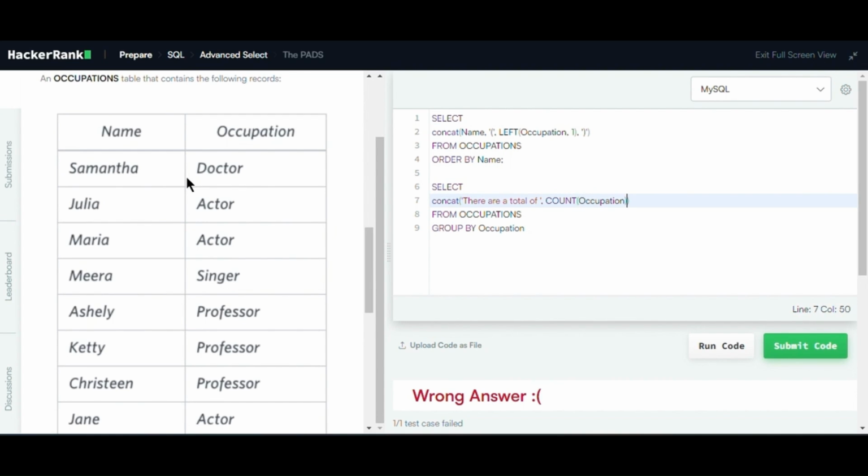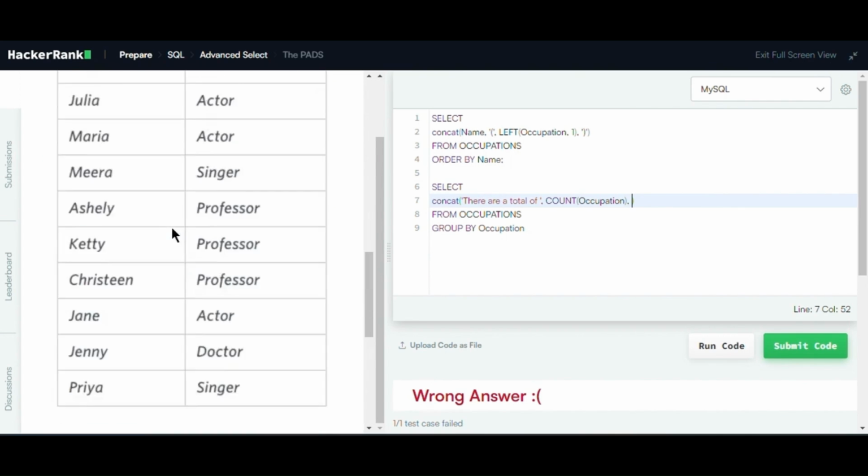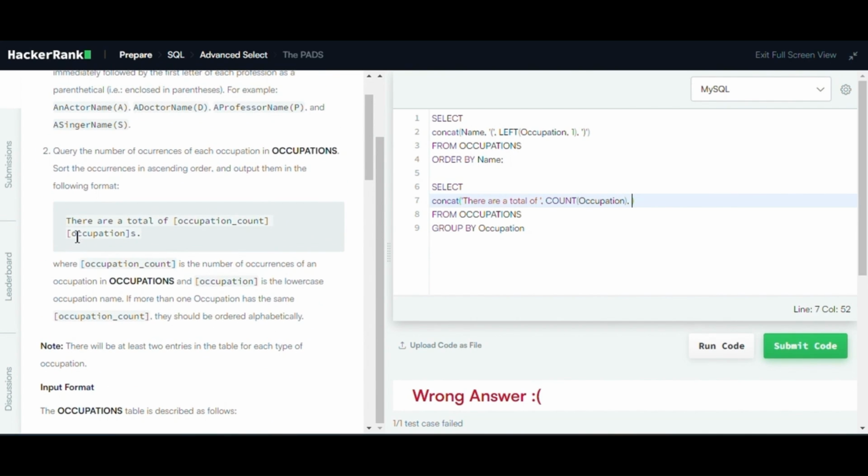Next I want the occupation, so I'll simply write the occupation, comma, I also want s followed by a full stop.